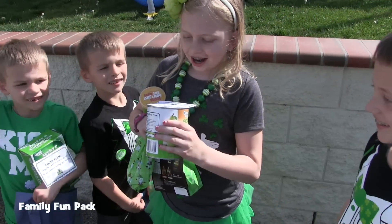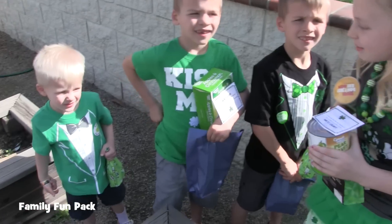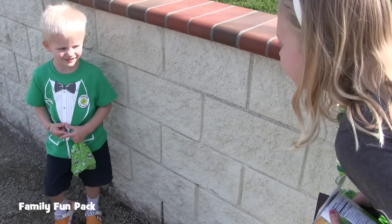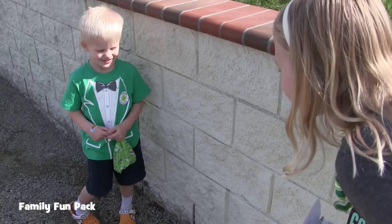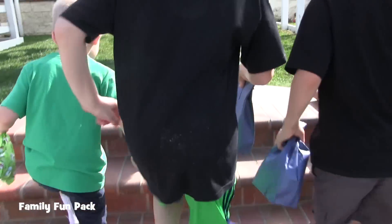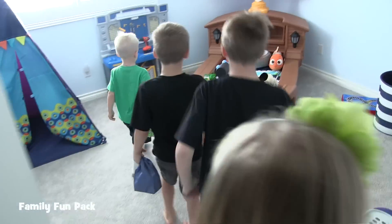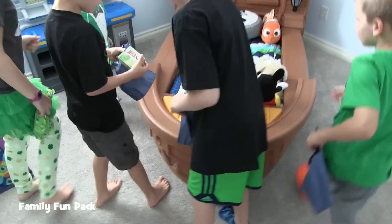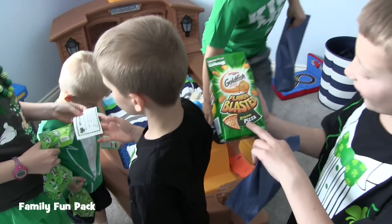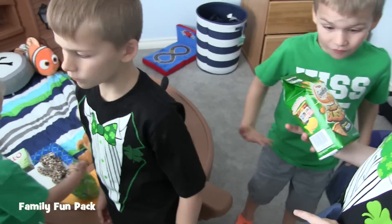Lucky clue, number nine. Time to cool off, so inside he went. In Michael's room was the time well spent. Michael, see what's in your room. The next clue is in your room! Come on, let's go look. This is my room. There's more goldfish! Look at these — it explodes! Lucky clue. It's pizza — my favorite goldfish!